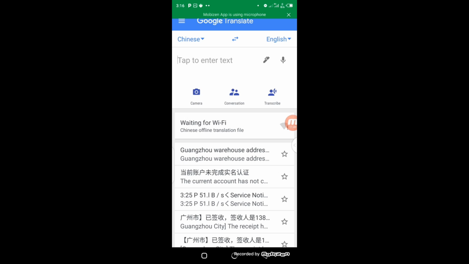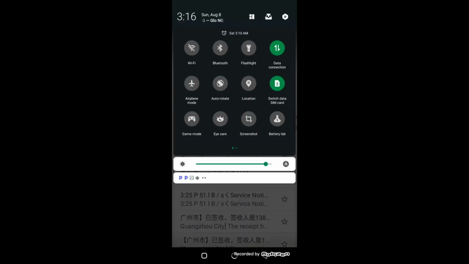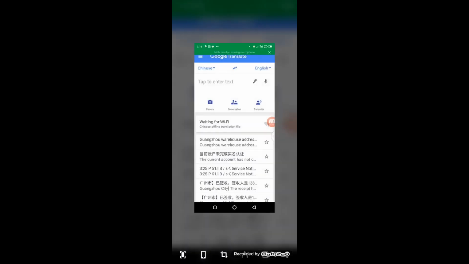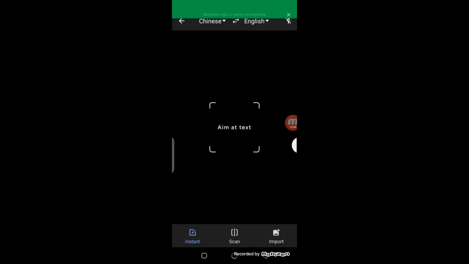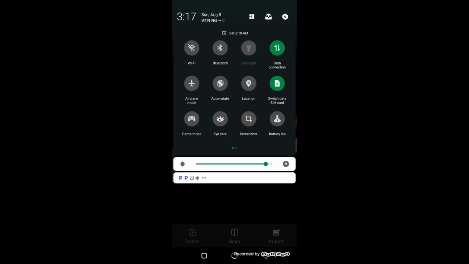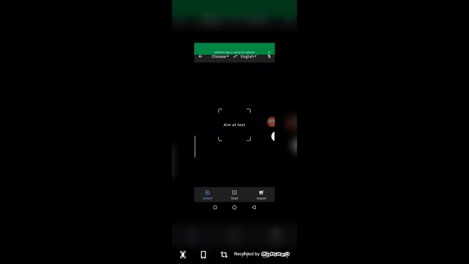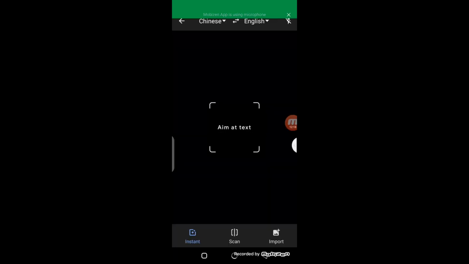So when you select it, now you can just tap like this. Then when you are tapping, you can see the name of the product from the screen here at the top. You can tap on this one also. You can see the name of the product. So you can click on it and copy the name and all that. So this is the second method of how you can translate from Chinese character to English language.